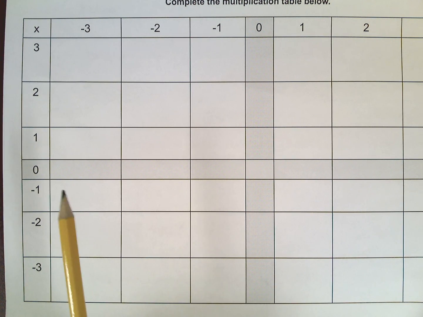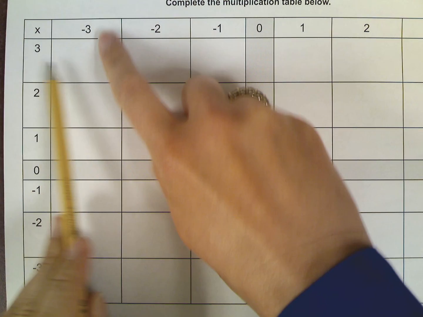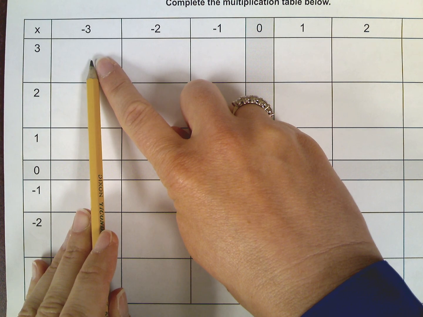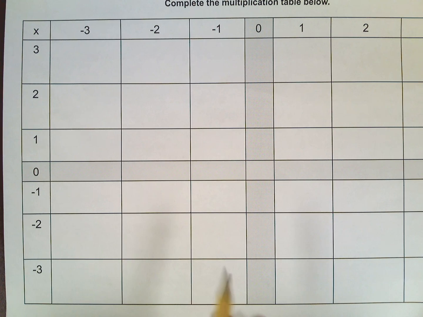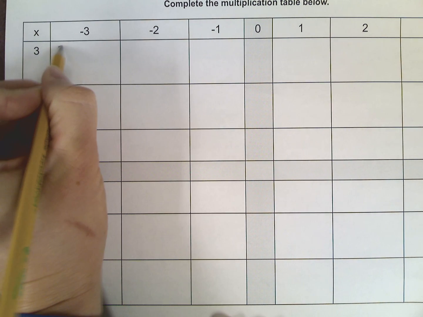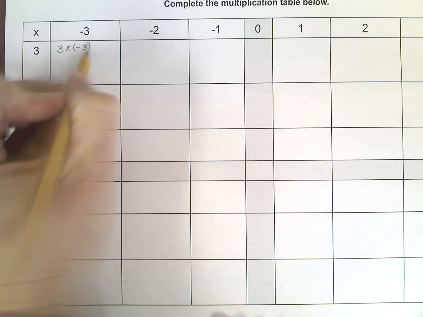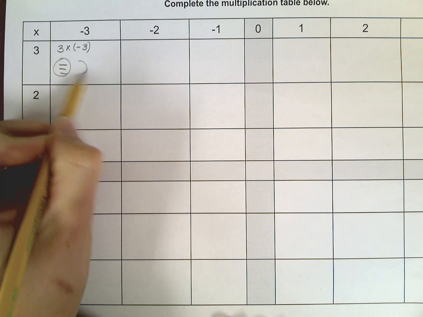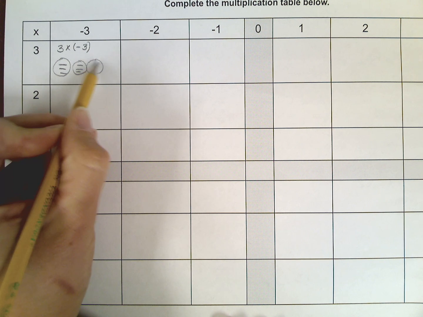If you remember in elementary school how you'd use a horizontal and a vertical column and row, and then you'd write your answer in here. That's what we're going to be working through. So this means 3 times negative 3, and that means 3 groups of negative 3. So I've got a group of negative 3, a group of negative 3, and a group of negative 3.